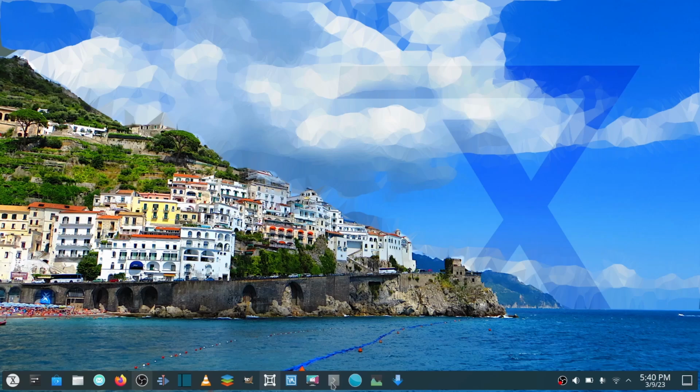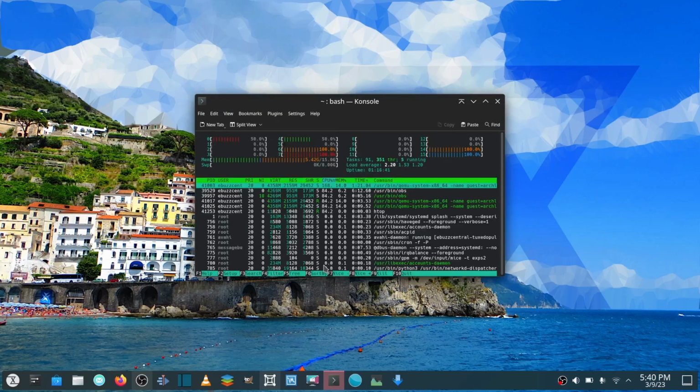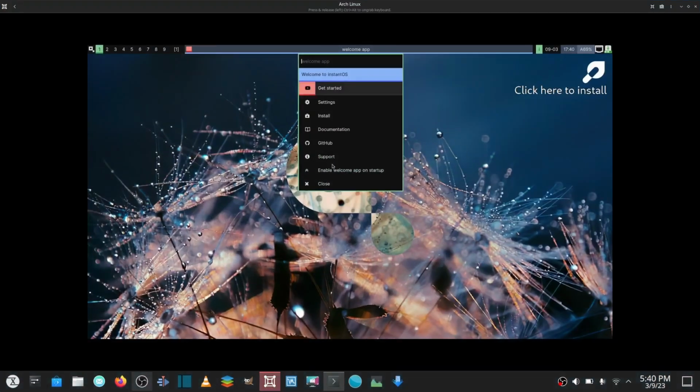Now, what I do really like about it, when I do have a virtual machine open, I'll go ahead and pop up HTOP right there. I'm using about 5.42 gigabytes of the 16 gigs that I have issued to this machine. And I still got a whole other operating system running in the background. I'm going to be covering this operating system here shortly in an upcoming video. This is Instant OS. I've played around with it a little bit and I've really enjoyed it. It's very impressive. It's a different take on Linux, obviously.